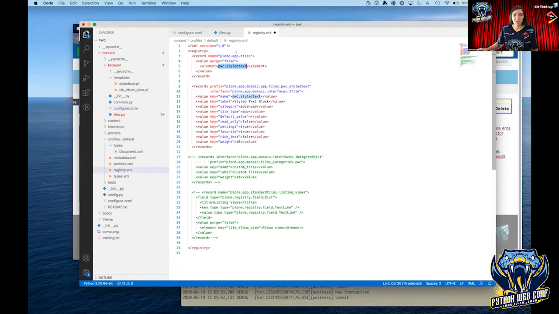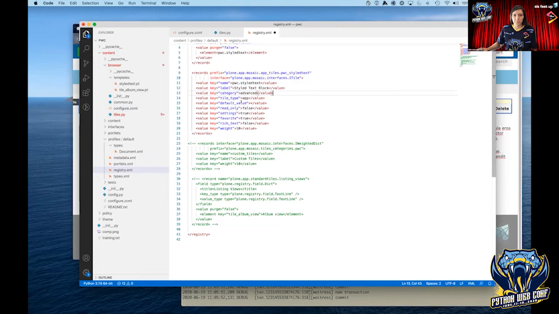I need to add that to plone app tiles. And then I have another record that is for all of the settings for this tile. The prefix here, you'll notice it's also using the same name, but very important, it doesn't use the dot. The name has a dot in it, but for the prefix here, it needs to be an underscore instead. That tripped me up for a while.